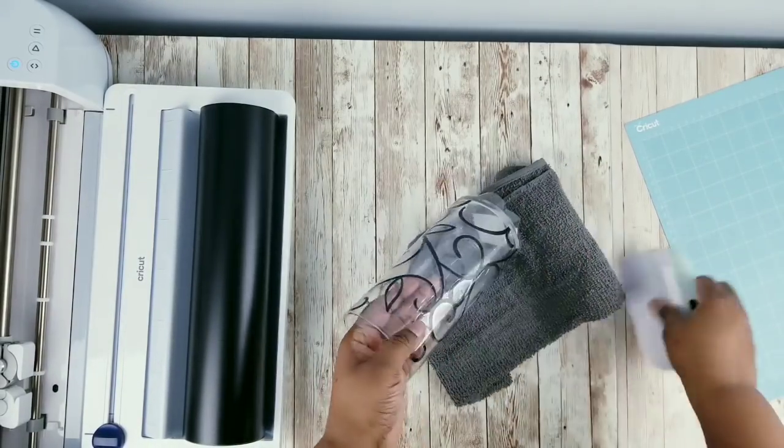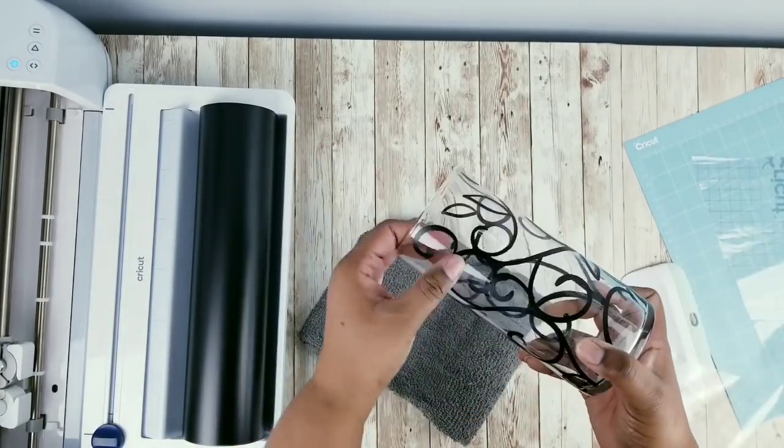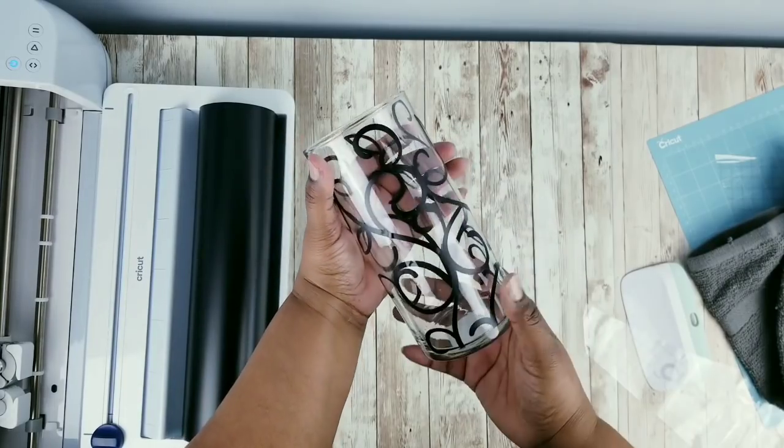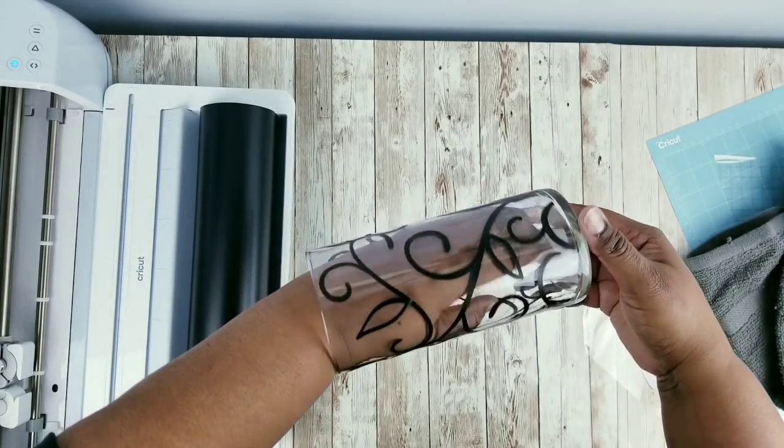Now once it's applied all the way around, go around with your burnishing tool, remove that transfer tape, and now you have a beautiful vase that you can decorate and display in so many different ways for your space.